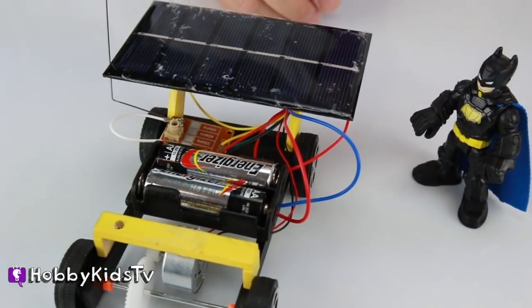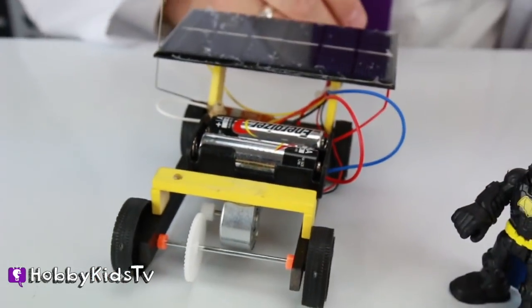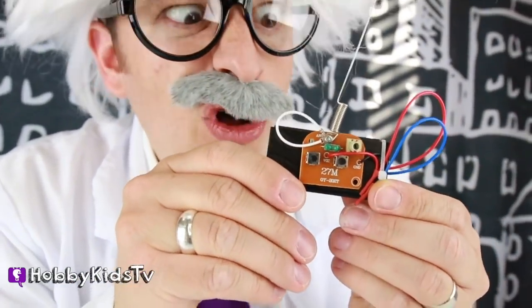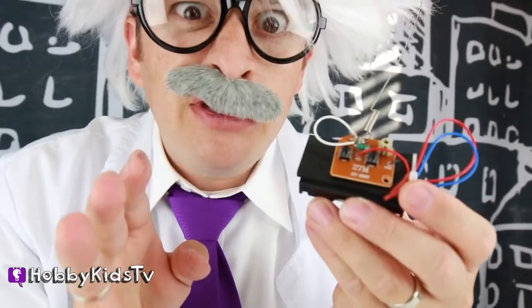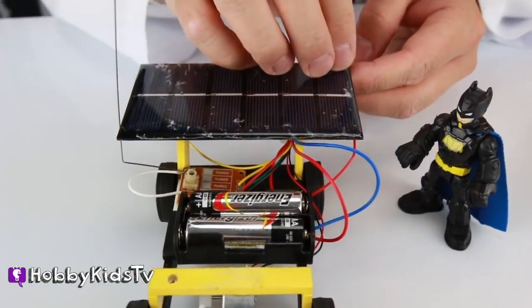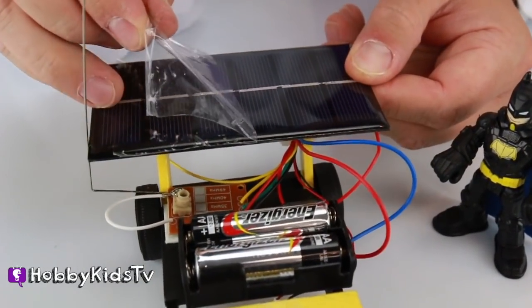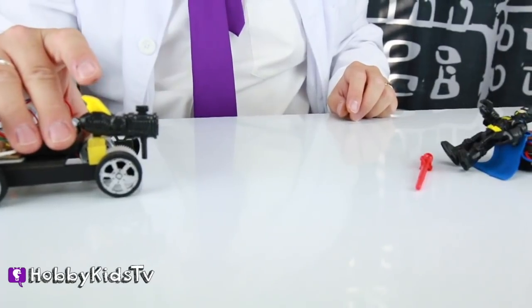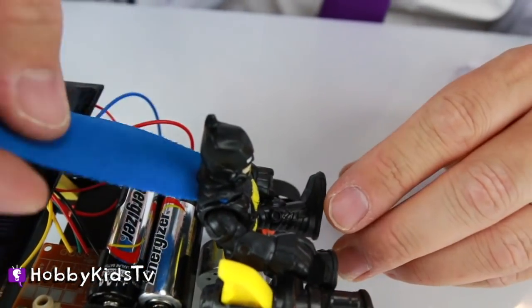Let's test it out, Batman. That is super cool — whoa, and it works too! This is a remote control so that when you're out and about you can control it with this thing. This right here is the solar-powered panel — in the daytime it charges all your batteries so you never run out of gas. I know you've got some crime fighting to do, Batman, so I made something special for your new Batmobile. It's a Bat Blaster — attach it, load your ammunition. And check this out, Batman — I made you a special seat right in the front.